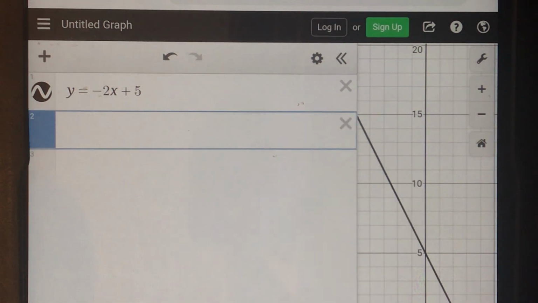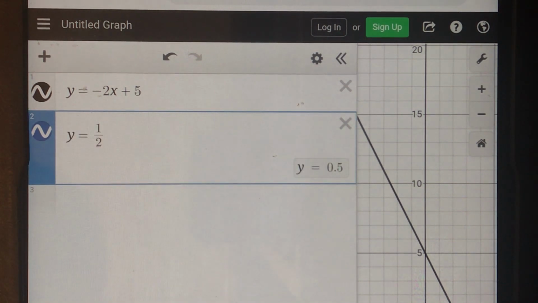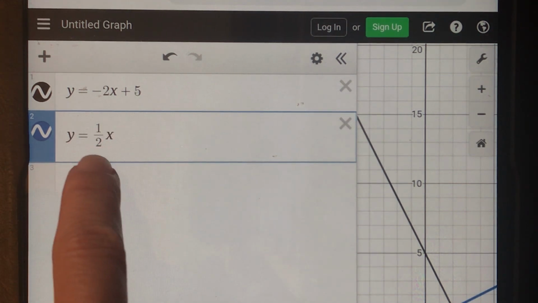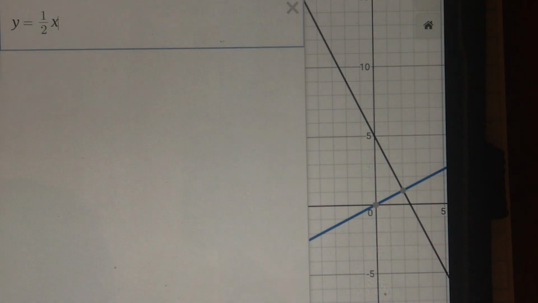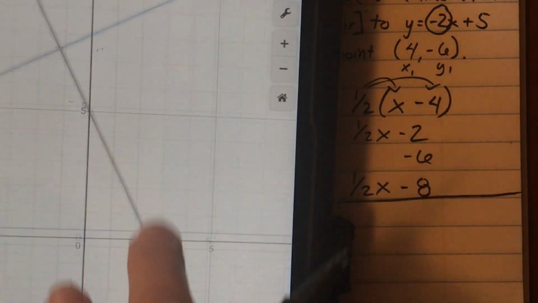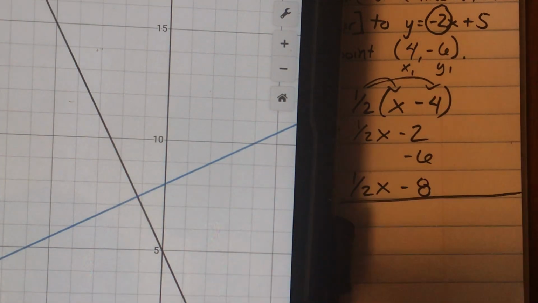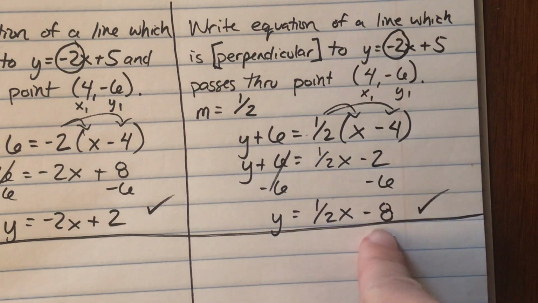So the original line, again, was y is equal to -2x plus 5. I'm going to type in y is equal to 1/2. Oops, make sure the y is there. I'm going to click outside to make sure my x is not under. You don't want your x on the bottom of the fraction. Make sure you click outside. And then it was what? Minus 8. Oops, turned it sideways. There we go. And we look at our graphs, and are they perpendicular to each other? Yes, they are. That forms a perfect right angle. And so this line is perpendicular to this line.